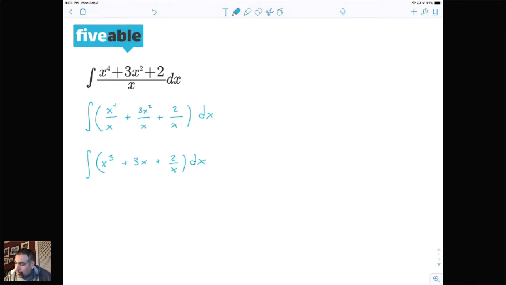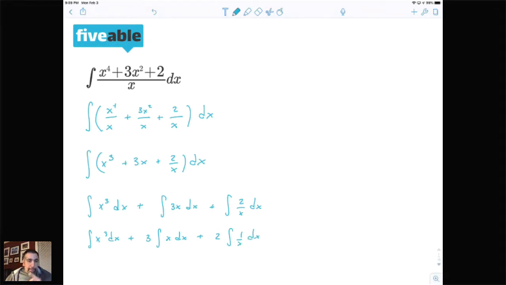The first term, I'm going to take this step to show it to you. We can break it up first, as we'll see in some of the other examples this evening. The idea here is that this can now be written as separate integrals: the integral of x cubed dx, plus the integral of 3x dx, plus the integral of 2 over x dx. And just one step further, you're probably familiar with the idea that any constant factor can be pulled out front. So I'm just going to pull that through that integral, and the 2 goes with the next integral.